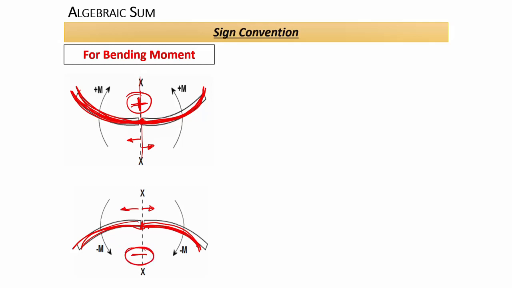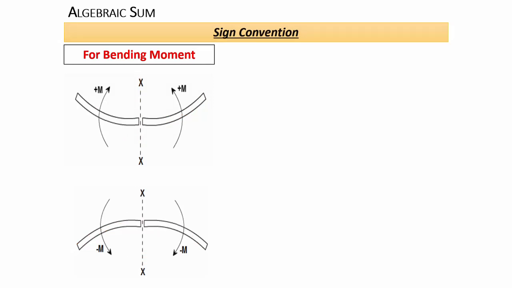Understood? Okay, here be careful. Many students make mistakes while considering the sign conventions for bending moment. That mistake is they pronounce clockwise and anti-clockwise moment. No, do not pronounce clockwise or anti-clockwise when you are dealing with bending moment. You say sagging or hogging. Sagging moment or hogging moment, that you have to see. That I will explain to you once I solve some problems.